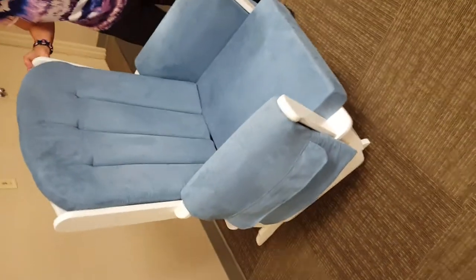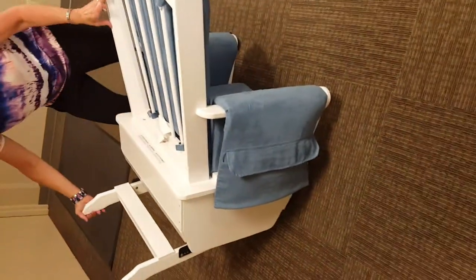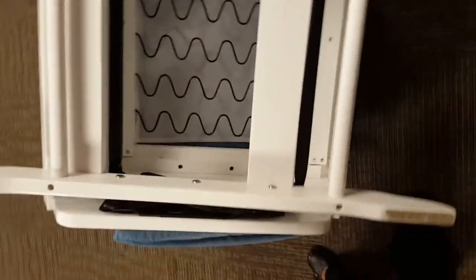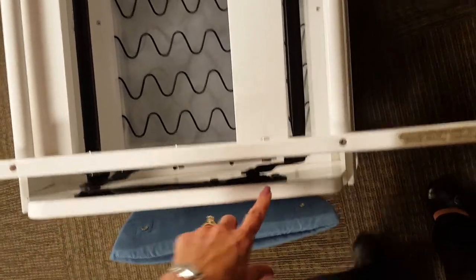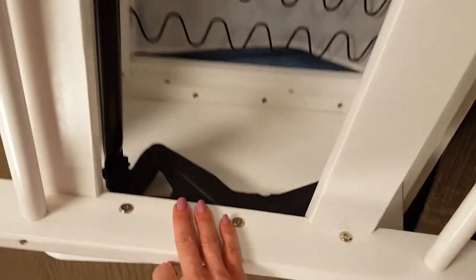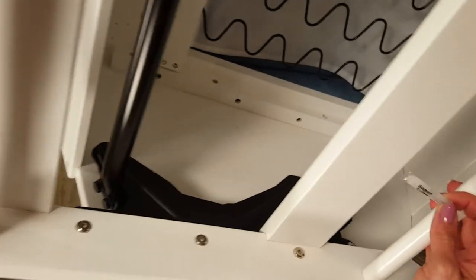Approach the glider and tip it forward nice and easy, and forward again until you have the base exposed. As you can see, there are four bearings — one, two, and the same on the other side, three, four. There are an additional four bearings further into the mechanism. If you simply move the base they are a little bit easier to see — two at the top, and two at the bottom.